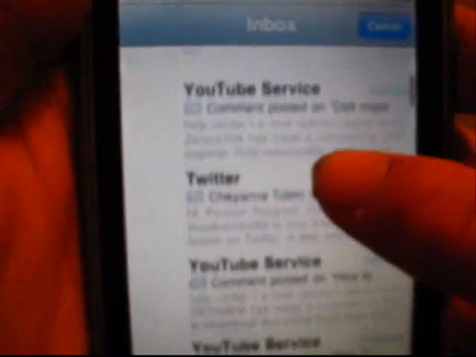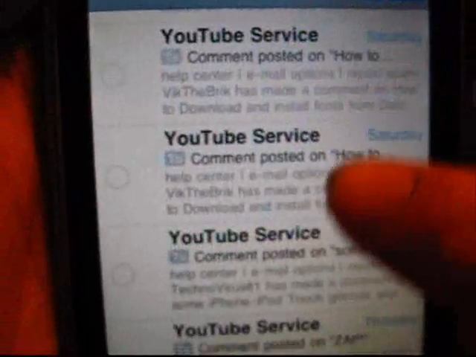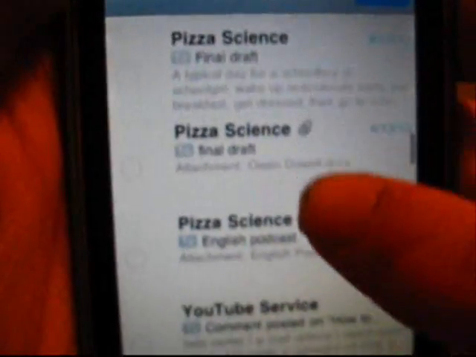You can also manage your inboxes. So, let's say I want to delete this, and I'm just going to delete a couple of these YouTube emails that I've already read. Sorry if you keep seeing the screen getting blurred a couple of times. This is probably because personal information is coming up.